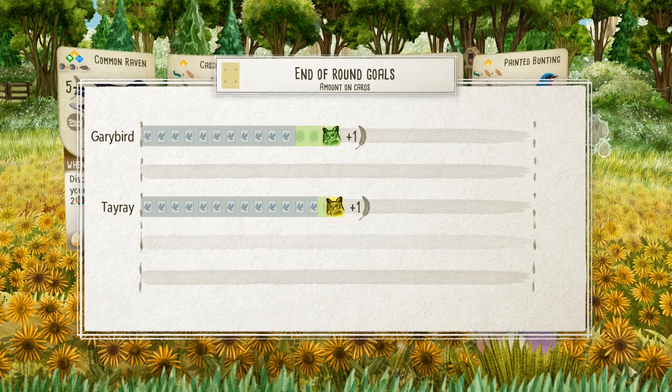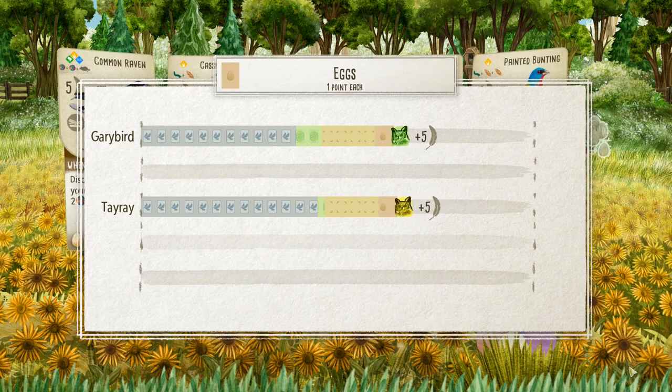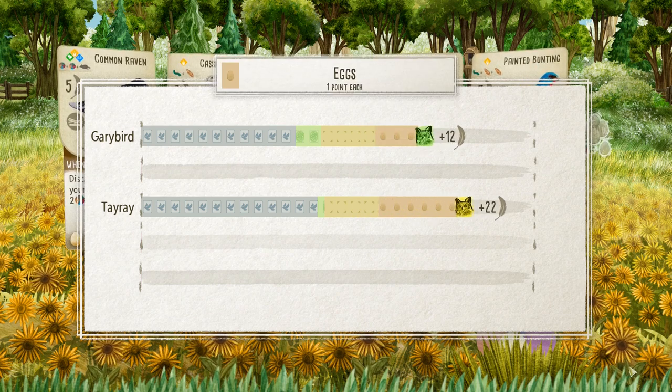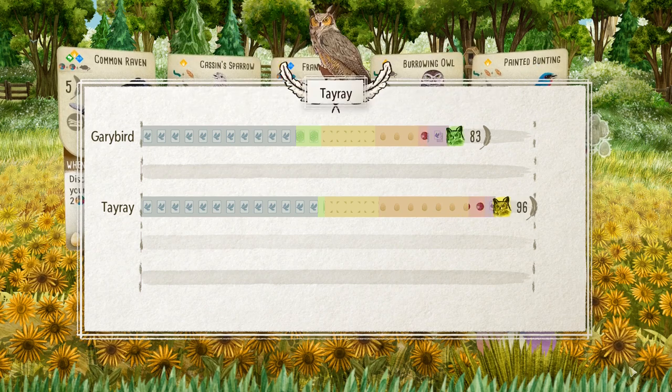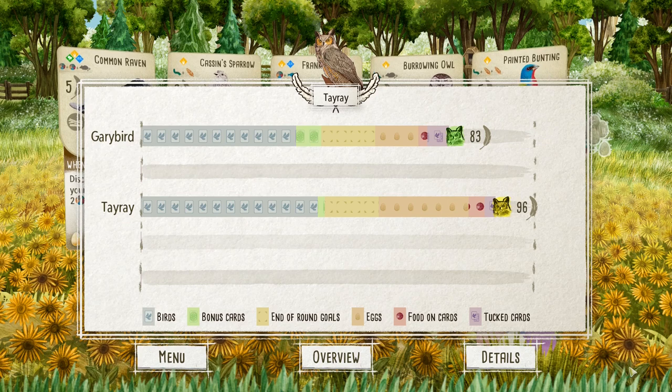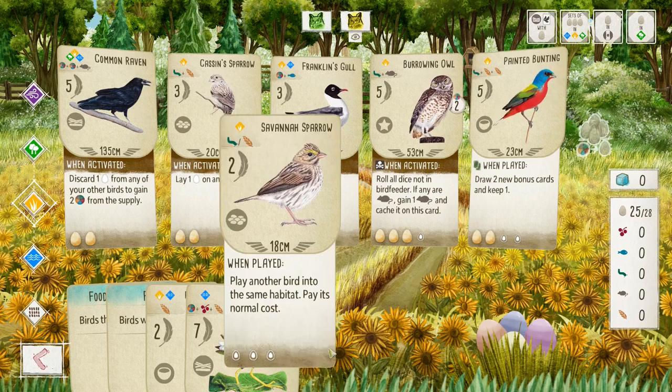Oh, they score a bit more from bonus. Hopefully, I can make up those scores from the eggs. Yup. I think I got this game. Very nice. 96 points. Very close to 100. Yeah, that was a good game.